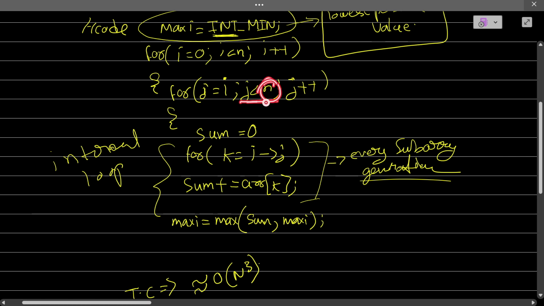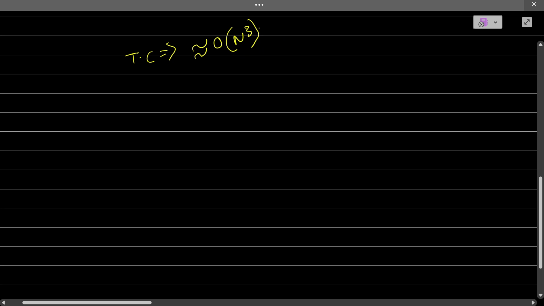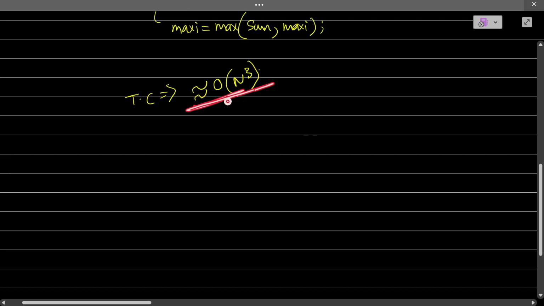It won't go up to n all the time. That's why I say the time complexity is near about n cube.